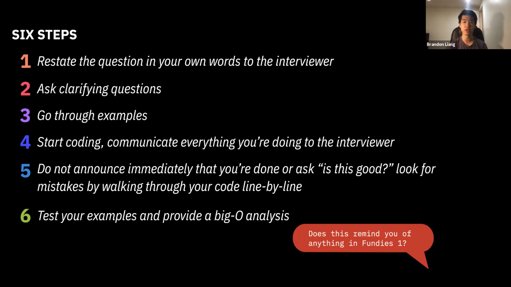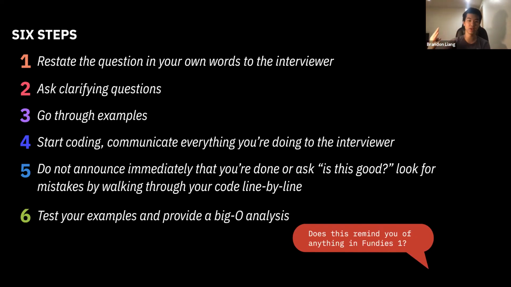After clarifying, the next step you should do is to go over examples. We'll do that as an exercise in the next few slides, but in going over examples, the goal is to make sure you understand what the problem is trying to ask, why an input leads to an output, and you can reveal your thought process in coding your solution up before you actually start typing to the interviewer.